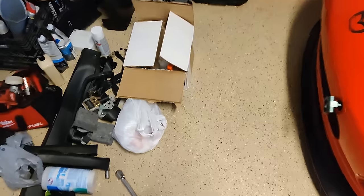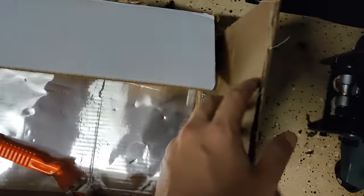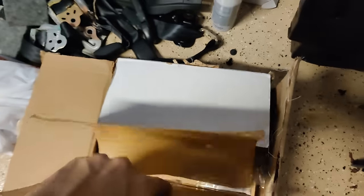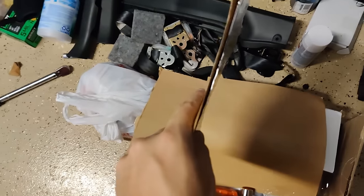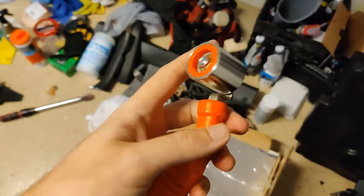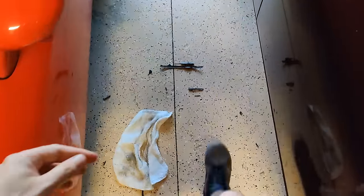Yep, looks good. I got this shit — this is the most expensive stuff. This is like the Resinex best performing... they probably rigged it for their own product, actually. But it came with this, so that's a good value. I'm gonna probably put that in soon when it's not so humid so it sticks better. Shift knob's looking crazy.